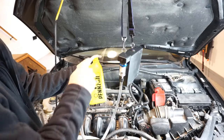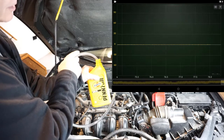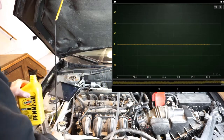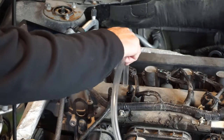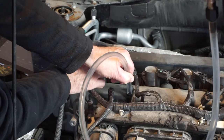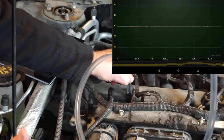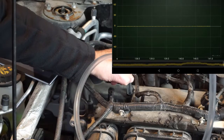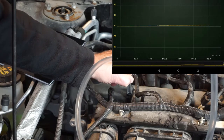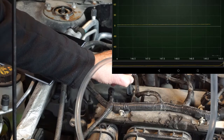Here's some 5W-20 dinosaur oil. If we take a measurement here, we will not detect any hydrocarbons out of new oil at room temperature or even a bit warmer. The same should hold true at the dipstick. If we try to draw a sample — I've got the oil cap removed so there should be a flow of air through the crankcase — there should not be any fuel mixed in with our oil. And there is none. It's a good running engine.